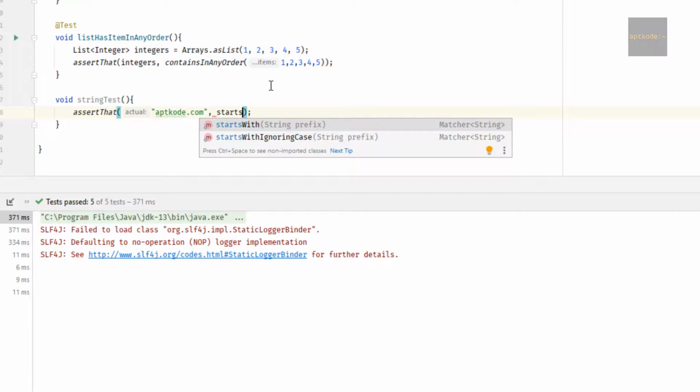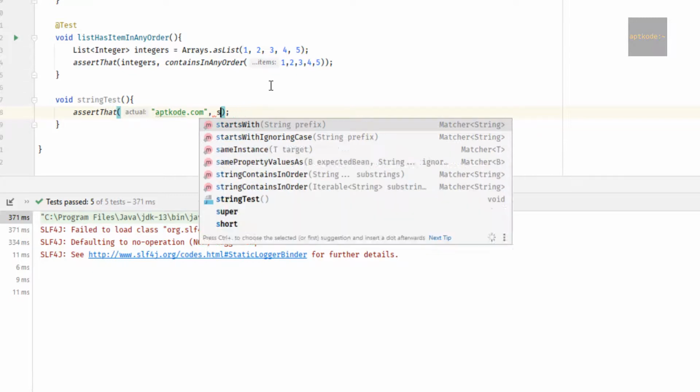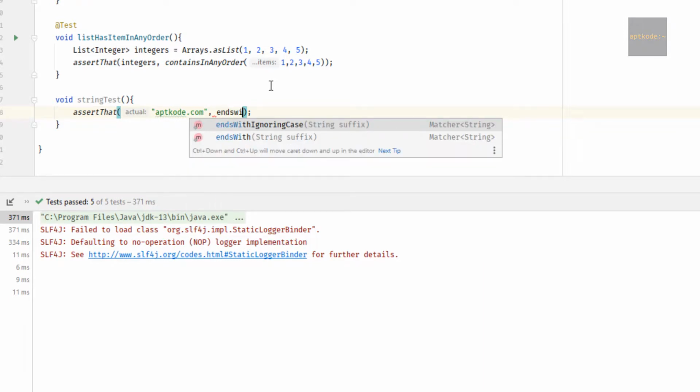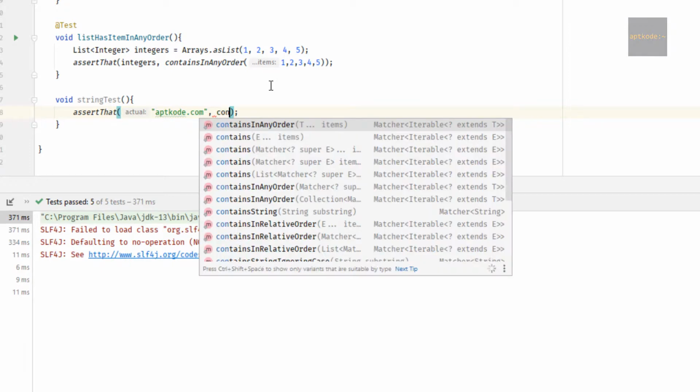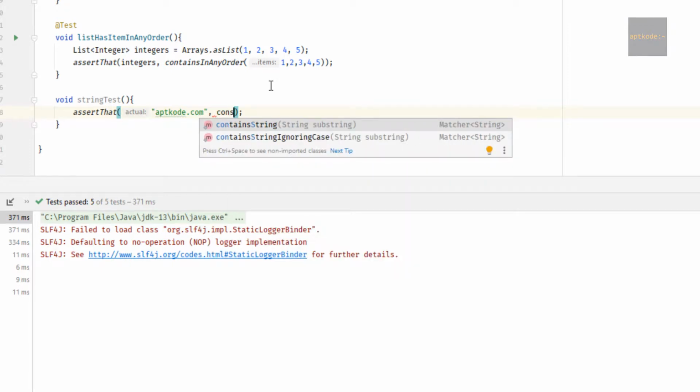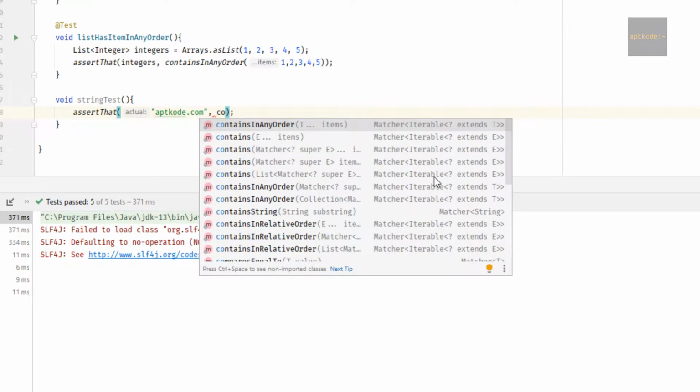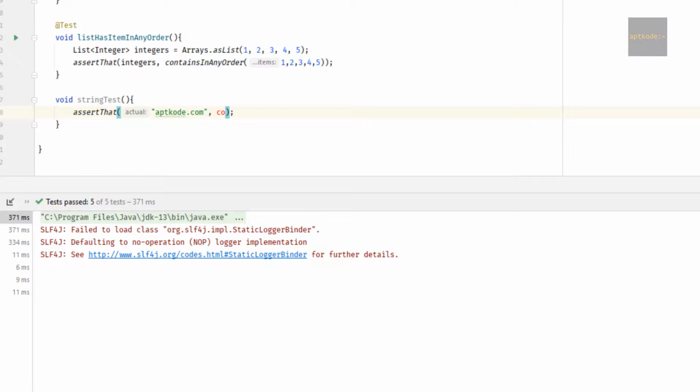And also you could use starts with ignoring case, and same as that you can use ends with ignoring case, and contains a string, right? So actually there are a lot of string matchers you could use in your test, right?